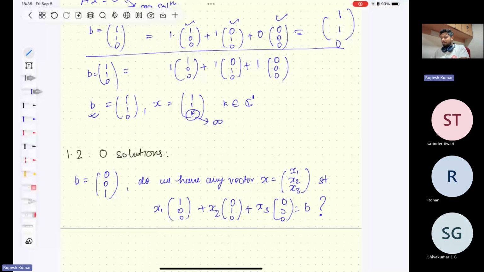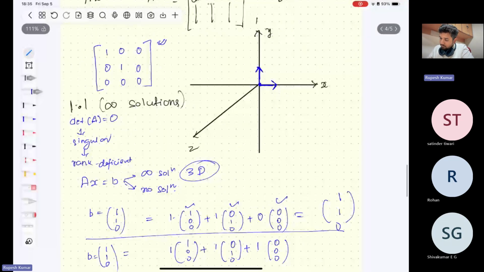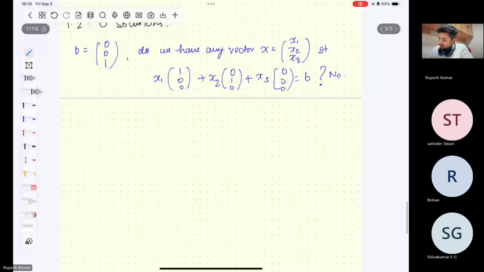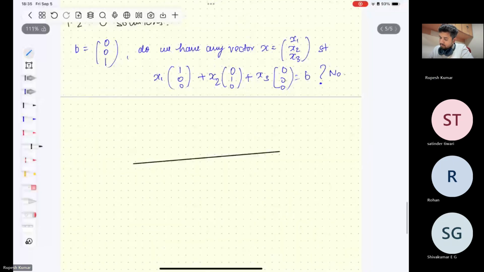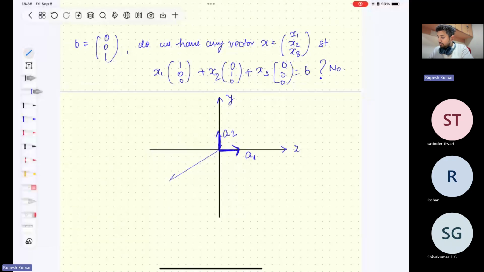So in this case, what is happening? The vector b is 0 0 1. Now let's observe the vector b and the column vectors that we have. Again, let me take the plane. This is the x-axis, this is the y-axis. This is your column vector a1, this is the column vector A2, and A3 is obviously 0, so let's ignore this. Let's talk about the vector B. Vector B is protruding out in the Z axis direction, so it is perpendicular.